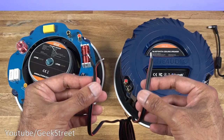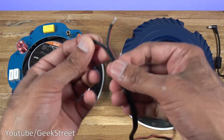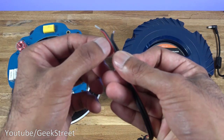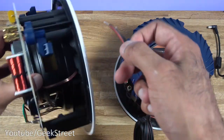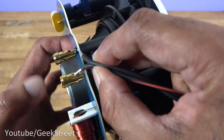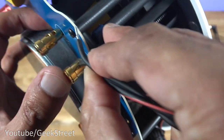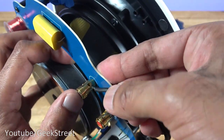Let's get this connected up. So initially we're beginning with a speaker cable. So I've shown how to do this. If you look at the cable, obviously it's black all the way around, except one side is red. So we'll count this as the red connection here, obviously. And coming in close, just a matter of pushing that down, putting that in, letting go, and it locks into position. Do the same for the other one.